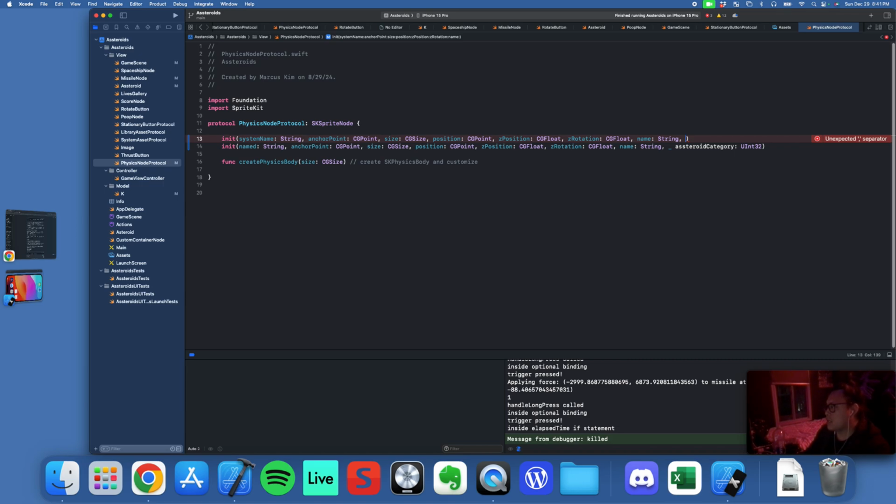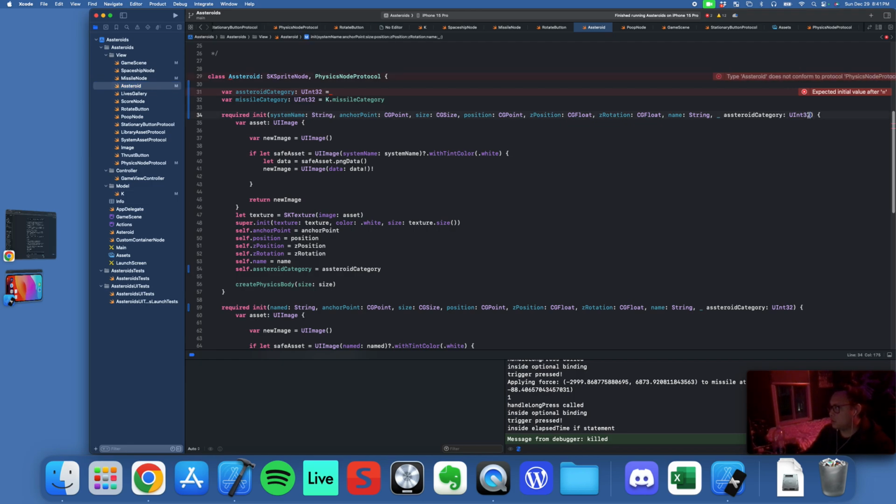We can say asteroid type, and then this would be a string. So what I'm thinking of is we can have a string and then just pass the string to the asteroid object.